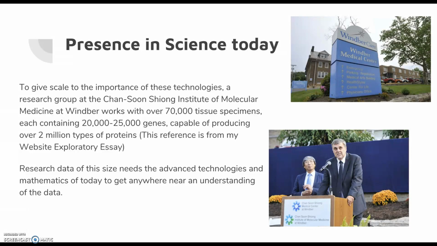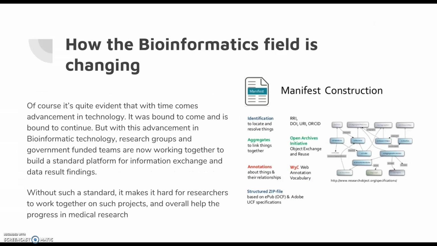And how is the bioinformatics field changing? So really, the technology came not too recently. A lot of research has been using this technology for over a decade now, or at least the technology has been developing. But what bioinformatics is really coming to today is how different research groups can come together and standardize their different findings in the research, so that it makes it more efficient to exchange that information. Without that standard, it just makes it really disorganized. So that's really where the field is going today.